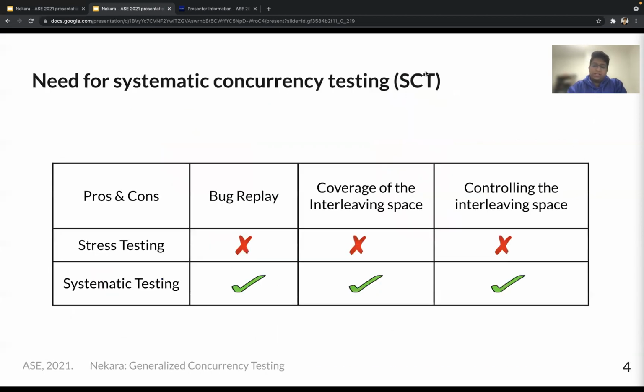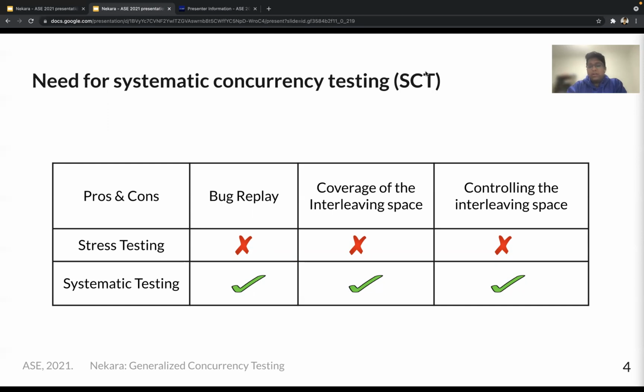Common industry practices for finding concurrency bugs mainly rely on stress testing. However, stress testing is often inefficient and its ability to get coverage of interleavings is unclear. Due to the inherent non-determinism involved in stress testing, we cannot use it to reliably replay a concurrent bug. And so debugging concurrency bugs is no less than a nightmare for the developers.